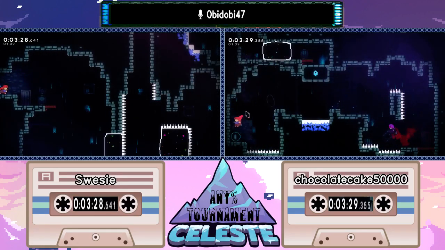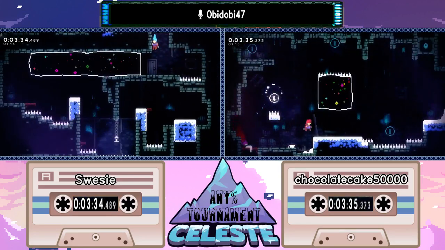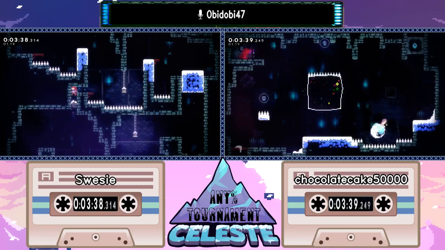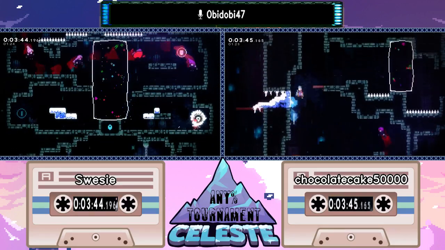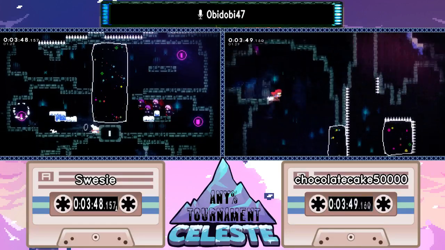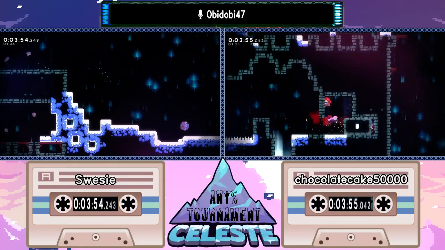Now we are actually in the Badeline section. Badeline will mirror your movement exactly and stays about 3 seconds behind. If she touches you, you will die and have to reset the room. Start at the beginning. So we're making it through here. Swesie's going to do this little key skip right there, slip right past those Badelines, and enter one of probably the hardest rooms in Chapter 2, just because of its length.